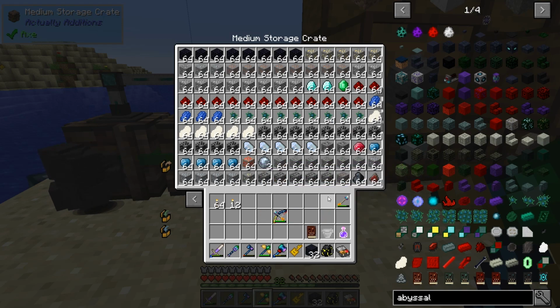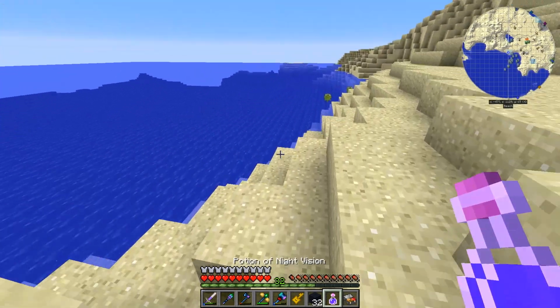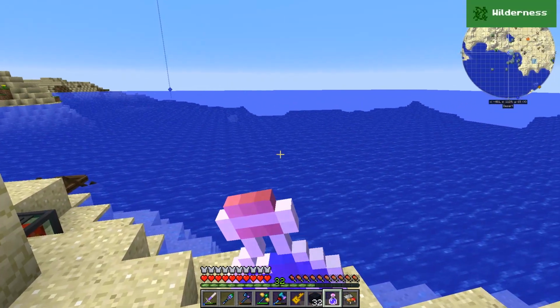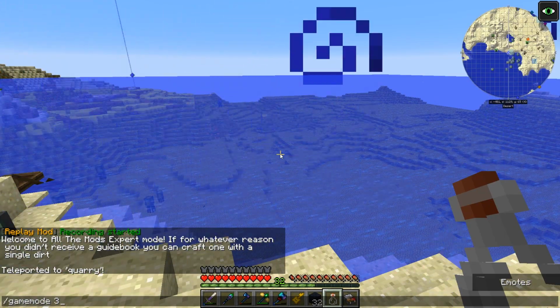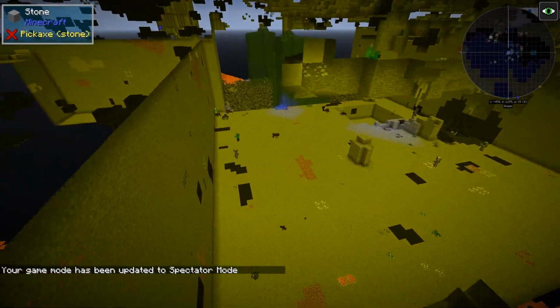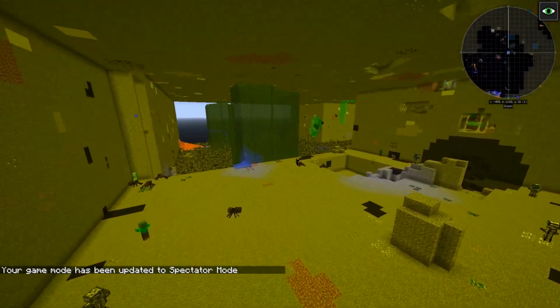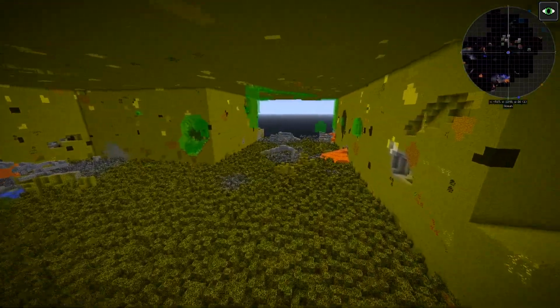Pornicle ore, that's pretty cool. But what we're gonna do first, I'm gonna take this, and I'm gonna go in game mode 3 just to show you what's happening with the mining. So, game mode 3. If we go at the bottom, this is everything we've just mined. So, it is pretty big mining.